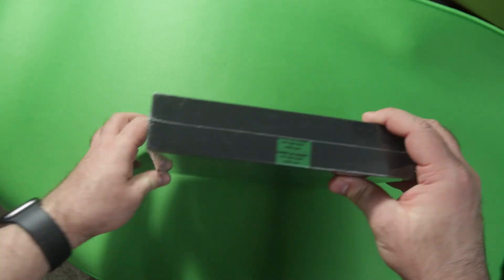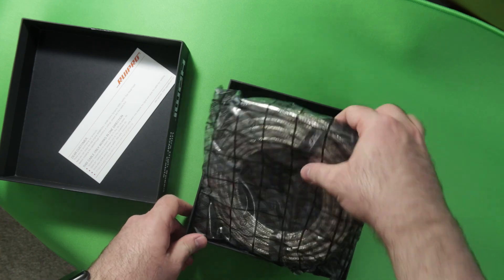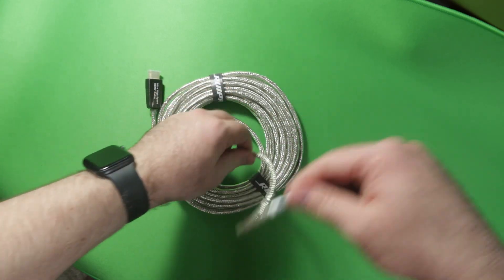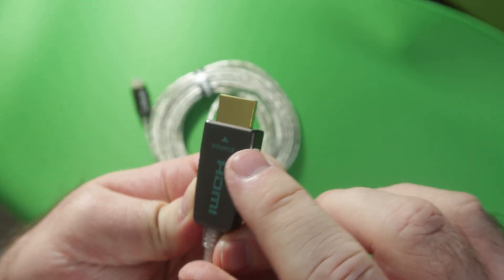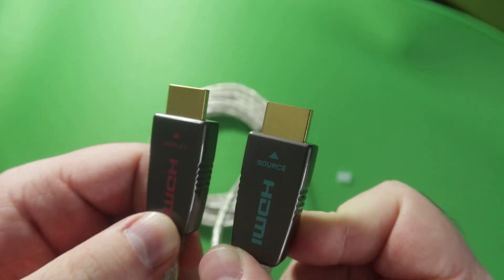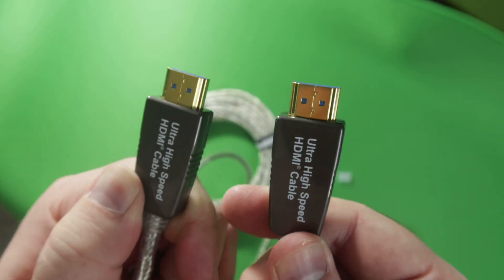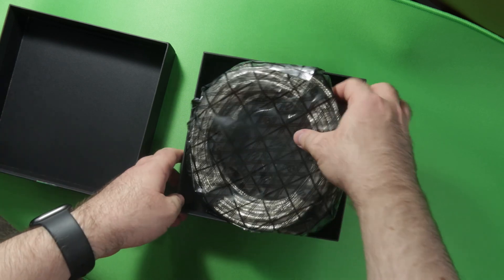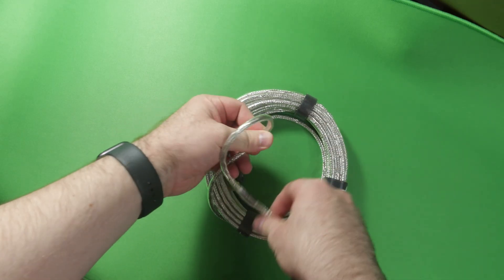Moving on to number two — looking closer at these cables: it comes with a nice box providing most of the information you need. Along with a certification holographic that you can scan to prove it isn't a fake HDMI, as confirmed on HDMI.org. True to HDMI 2.1 spec, they've also provided the certification label on the cable itself, which is really nice — if you have a ton of HDMI cables and you're looking for a specific one, you can easily identify it. Since these are fiber optic, they have hybrid insides where video transfers via light and audio via the typical copper.